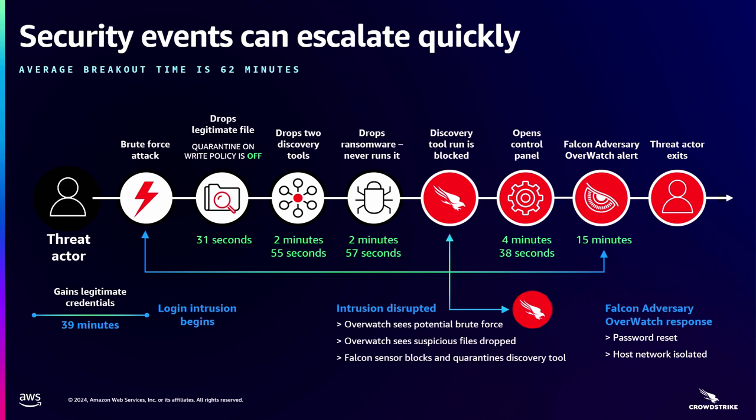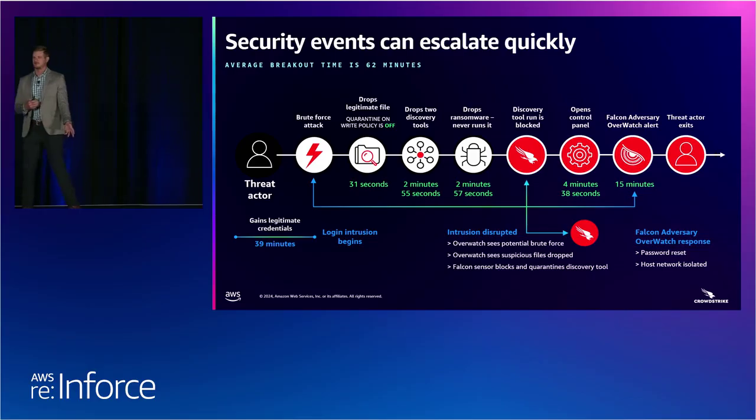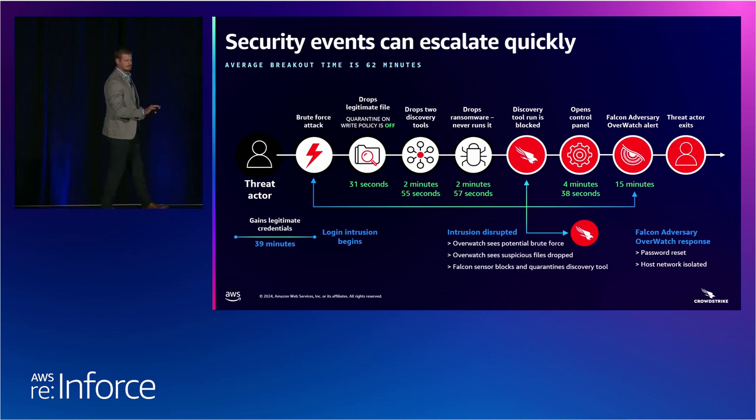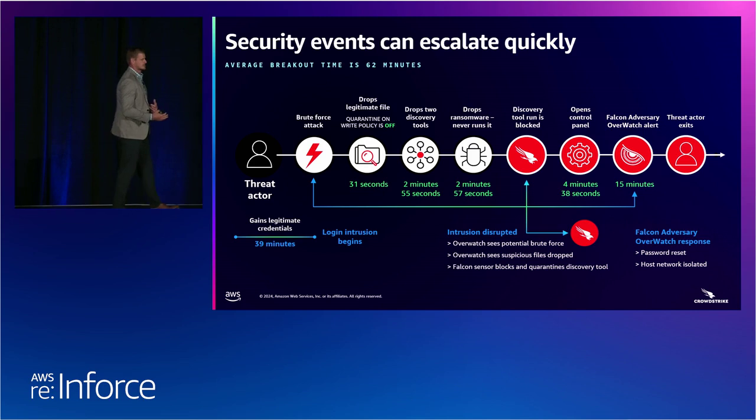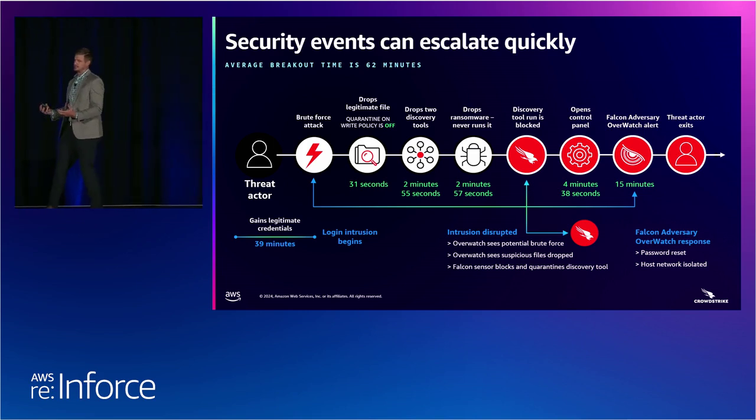And one of the more fascinating things that I think is, I've been talking for about 5 minutes now. The fastest breakout time that we recorded was just over 2 minutes. It was 2 minutes and 7 seconds. So these adversaries are working very, very fast. They're able to get in and move laterally a lot faster than a lot of defenders have the knowledge of what's even going on.